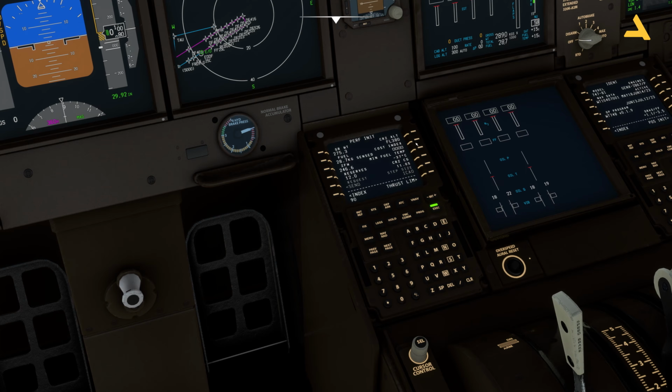The bigger the number, the higher the speed. During the cruise thrust limit, I'll just go like this. If I select the temperature, then it will go at 100% thrust. So you can just select it like this. This is actually a temperature that you enter in the FMC, which tells the flight management guidance system how hot it is outside.